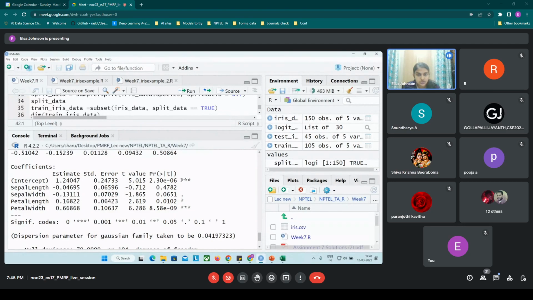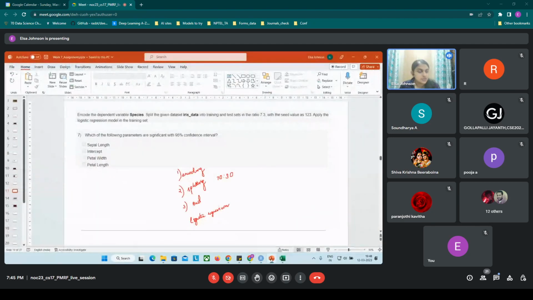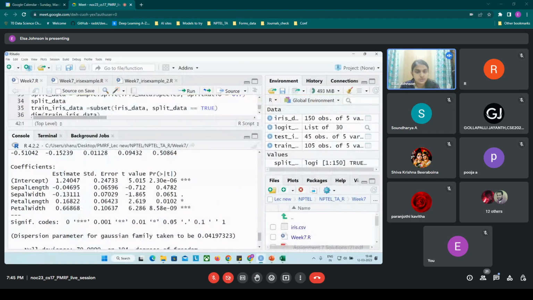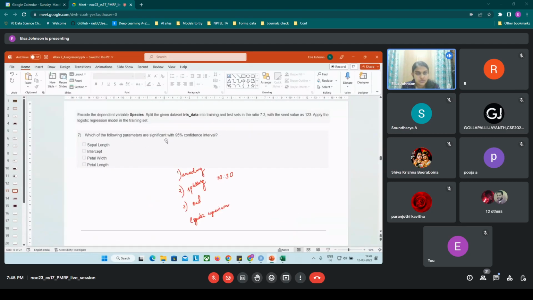Right now you can see there are 3 stars, which correspond to 0.001. We are asked about the 95 percent confidence interval, which means you have to look at 0.05. So 1 star here represents 0.05, right? So the question: which of the following parameters are significant with 95 percent confidence interval?